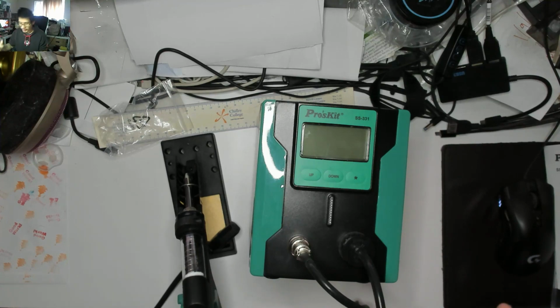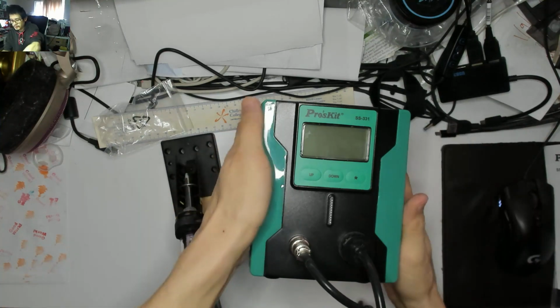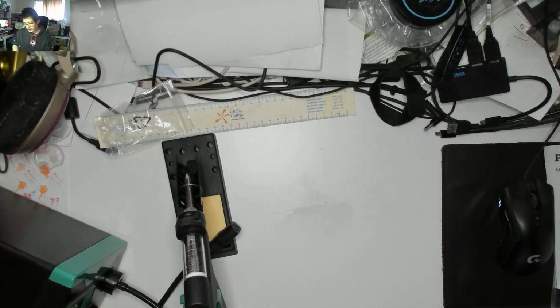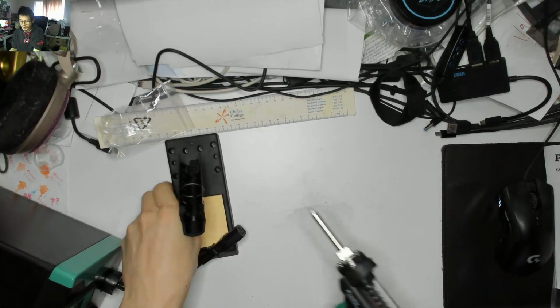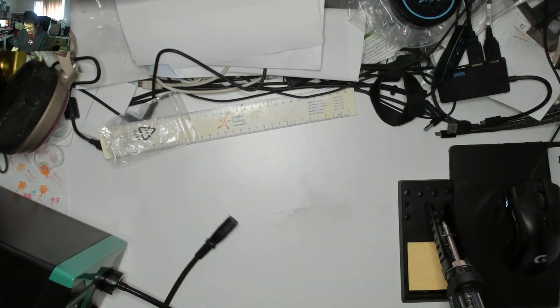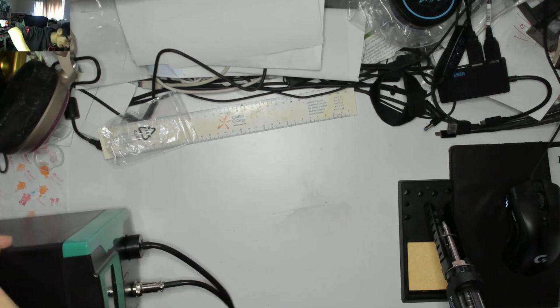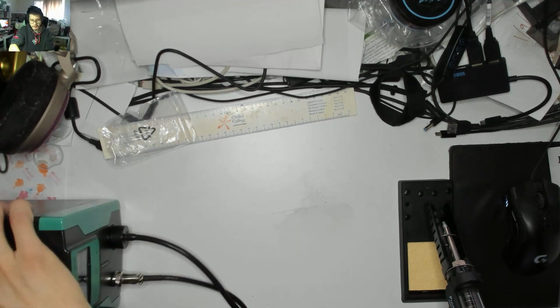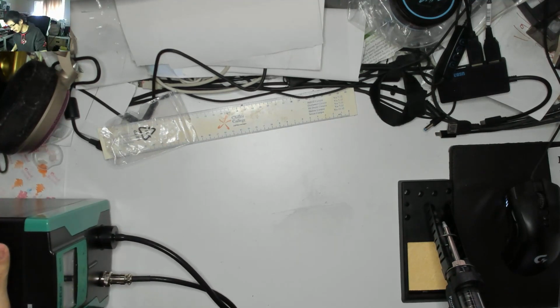All right, so let's move this to the side. Now, I don't know if I really should be adding flux or anything of that nature, but at the moment I haven't pulled out any solder. Actually, I probably should get some solder, because it's good practice to reflow with some solder.